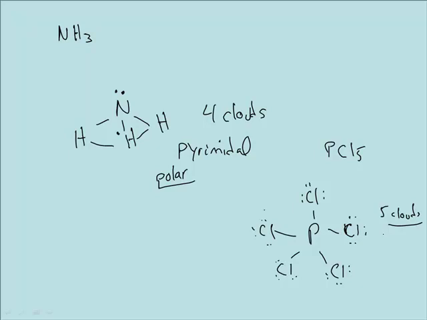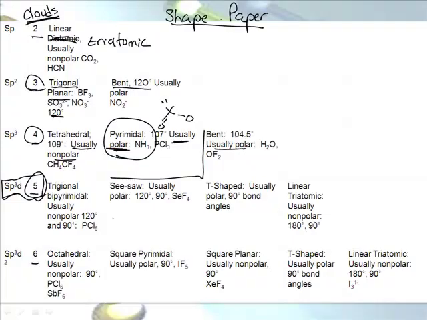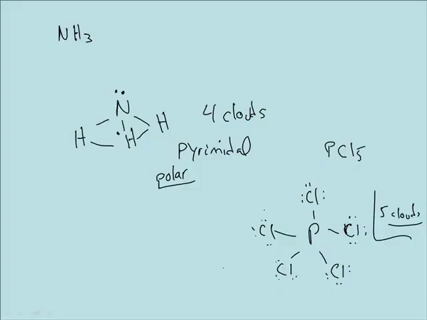So this one would be the father of the family. I like to think of it as families. If we go back to our shape paper, this is 5 clouds with all connections, so it would be trigonal bipyramidal. Okay, polarity. It's non-polar. This shape cancels out. If you get the fathers of each of the families, they all cancel out, assuming all the things coming off are the same. That is important to understand. Okay, so that's that one.